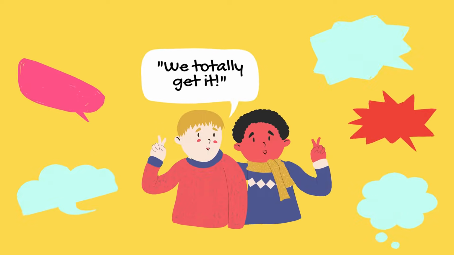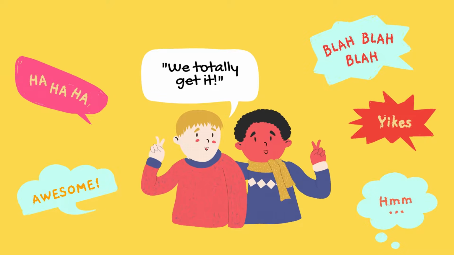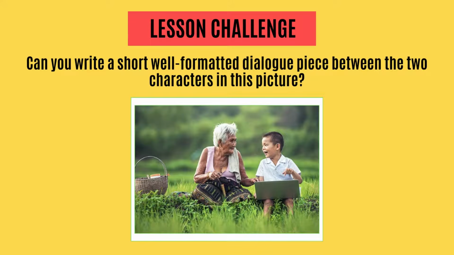Now you should have a better idea on how to format dialogue correctly in stories. It's time for today's lesson challenge. Can you write a short, well-formatted dialogue piece between the two characters in this picture? As a little hint, the young boy is talking to his grandma about something funny he saw on his laptop.